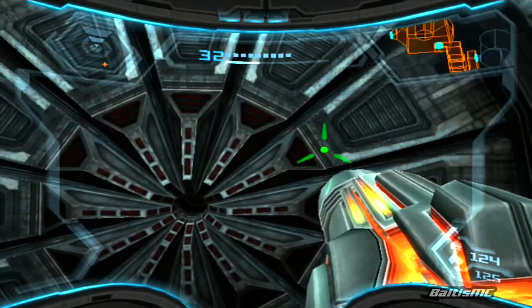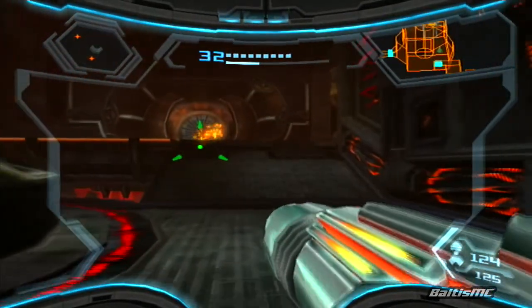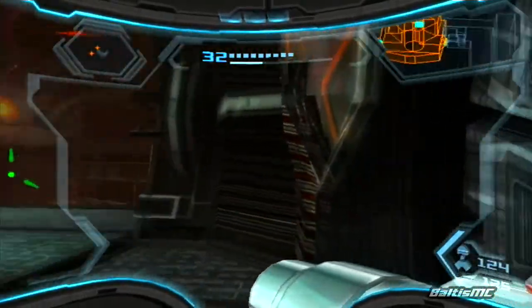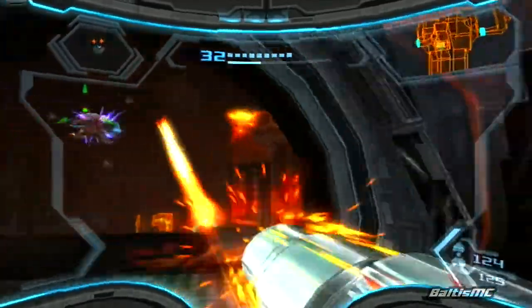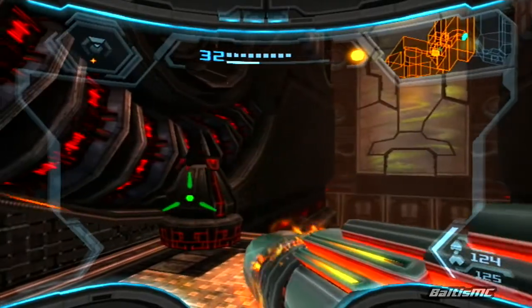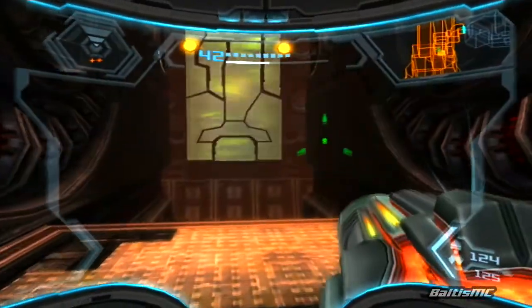Alright, so now we just want to make our way to the doorway just across the platform here. Alright, come on. Open up. Open up quickly. I don't want to fight these guys. Yeah, there we go. Damn, that was close. Alright, let's go ahead and blast these open. I'll be taking that energy, thank you.